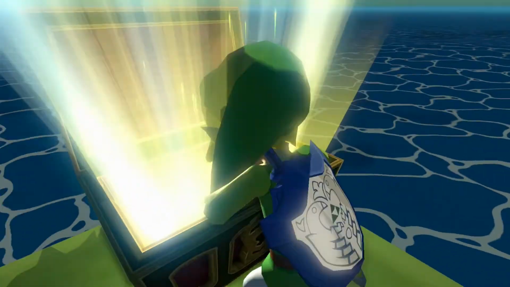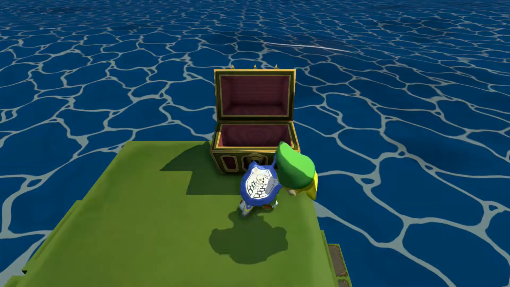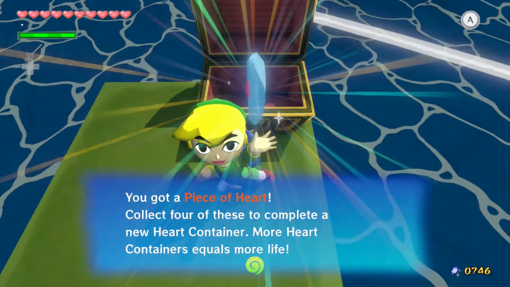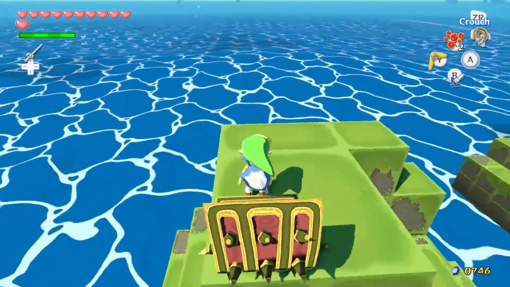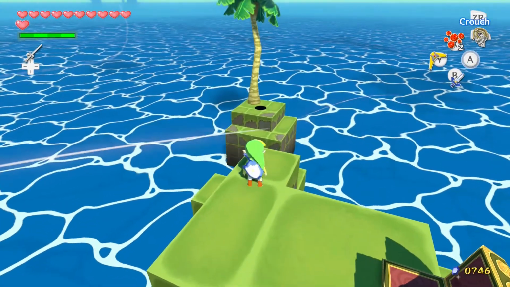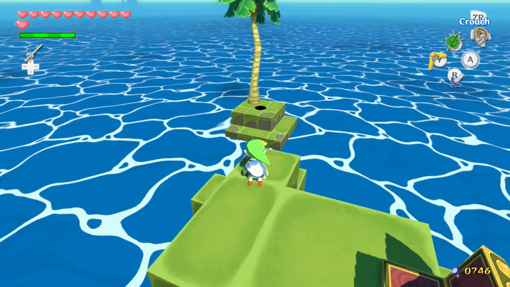So let's see, what do we have here? What do we have in this chest? We have a piece of heart. Nice. We need 3 more of those. Oh, and we have something there. Let me use the deku leaf here.